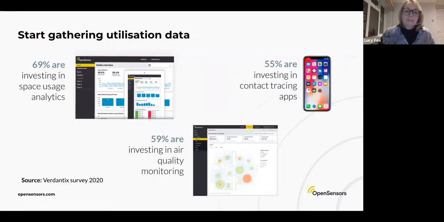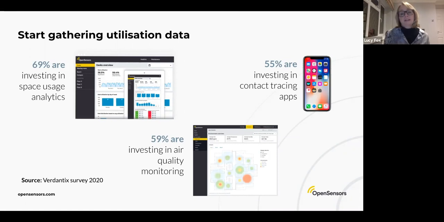We know that 69% of people are investigating space usage analytics, which is great to see. I think when we've been in business for many years, one of the key things that we've been discussing has been around occupancy, and that was very clear because occupancy was the key driver. Is there enough space? We're getting very cramped. Do we need to get more space? It's expensive. It's fair to say that's less of an issue now, but the same technology provides a different answer for you now, because it's not about occupancy, it's about utilisation. How is my space being utilised? Is it fit for purpose? Is it providing what it should be providing for this environment?